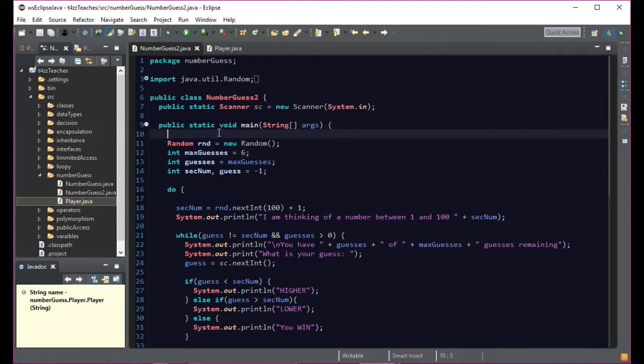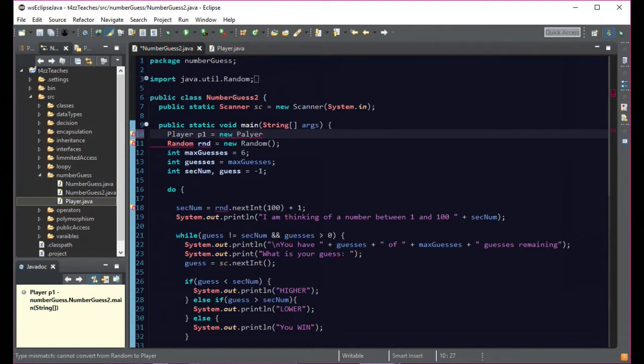And maybe up here, we're going to say Player, and let's call it P1 or something. P1 equals new. We're going to fix this later, but we're going to have it automatically have a name in there. So we're not actually going to ask for a name because that's going to take a little bit more.